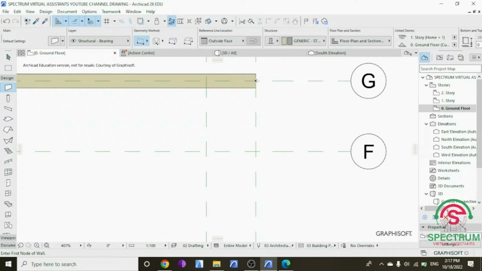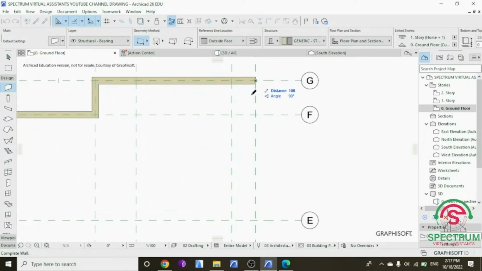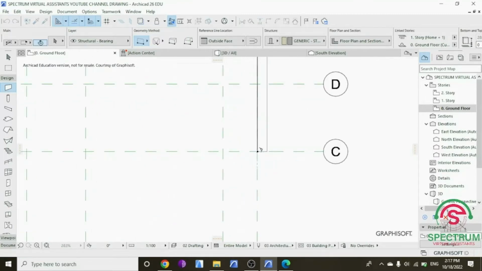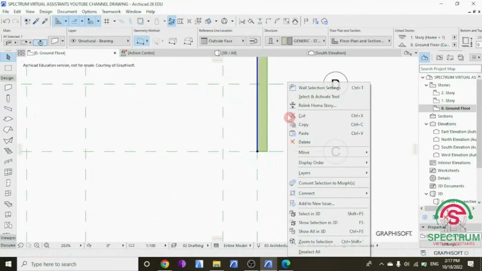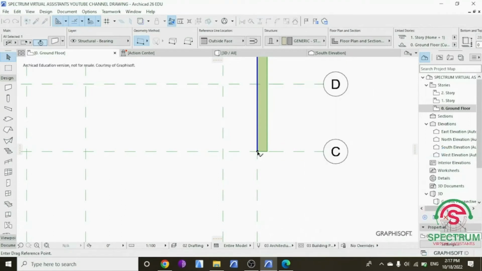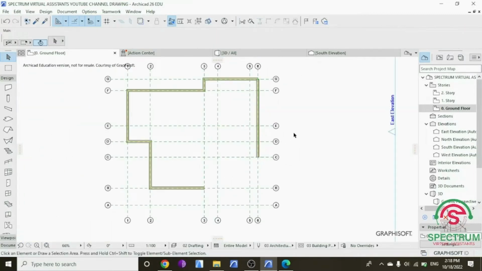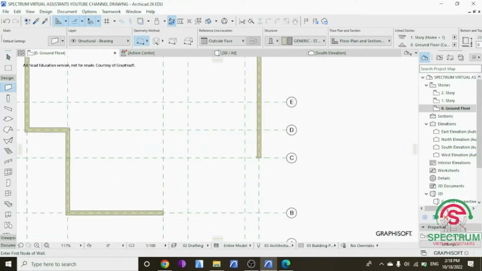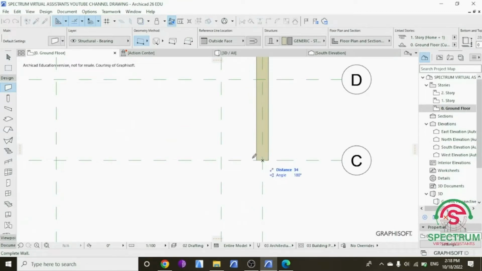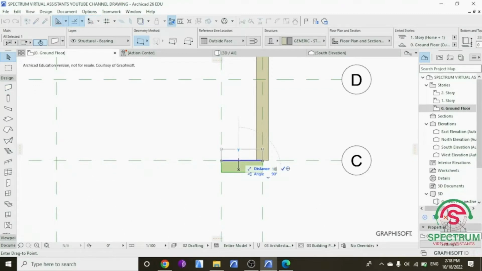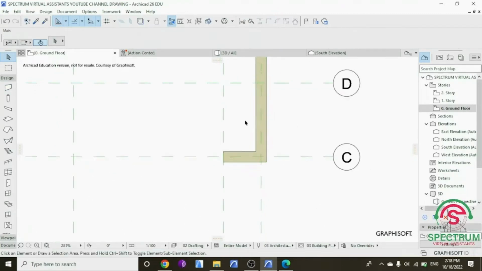Click on this part of our grid line. Drag your mouse and click on this part of our grid line. Drag your wall by 100. Then let's join. Click on that part of the wall of our grid line. Drag your mouse. Move your wall by 100 and then join those two walls.